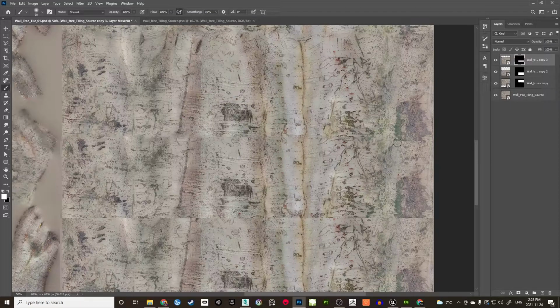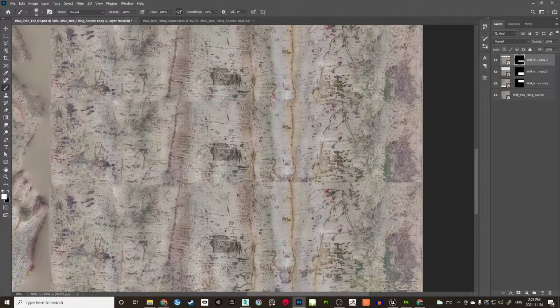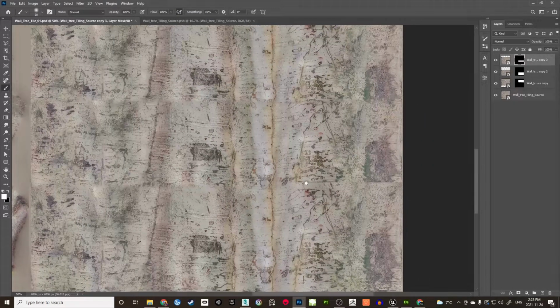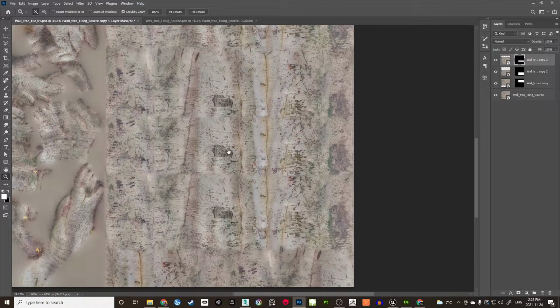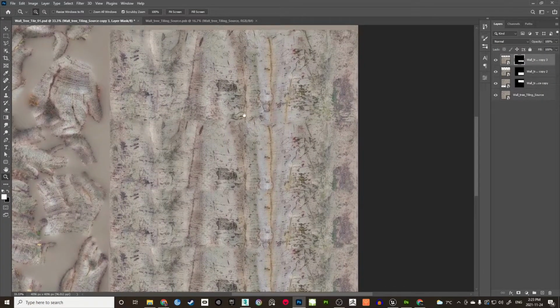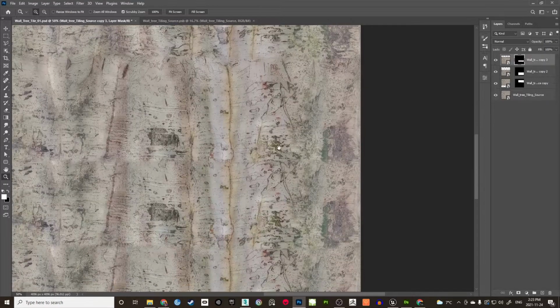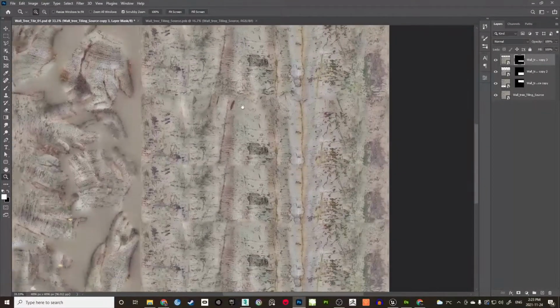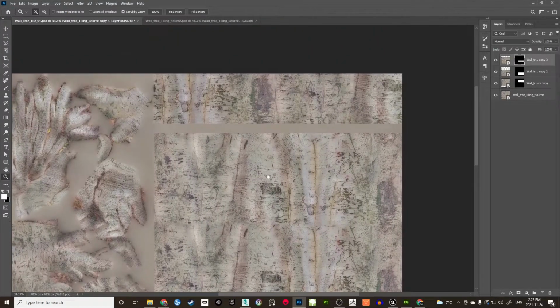Bring the opacity. We'll be revisiting this at a later stage to tweak it further, because of the tiling problems. If you see any tiling issues, like this chunk, it's really bad. This dark color here can be very obvious when you tile along the tree, and it could be a big problem. Even stuff like this is repeating all over. That is really bad. But we can try to reduce the tiling issues to a certain extent, because it is a really short tree trunk.